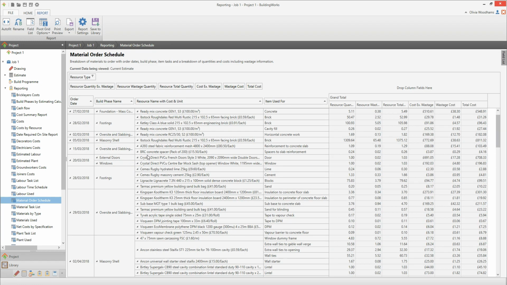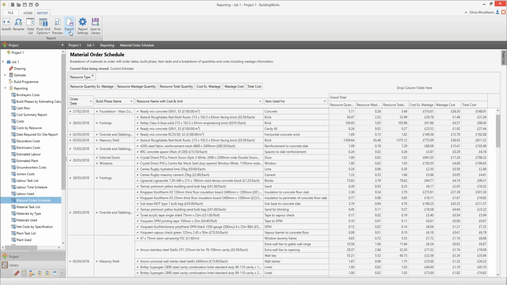If you want to print a report, you can do so by clicking the Print Preview button. To export your report, for example to email to a merchant, click the Export button. Take a look at the video on reviewing and printing reports for more help with the reporting tools.